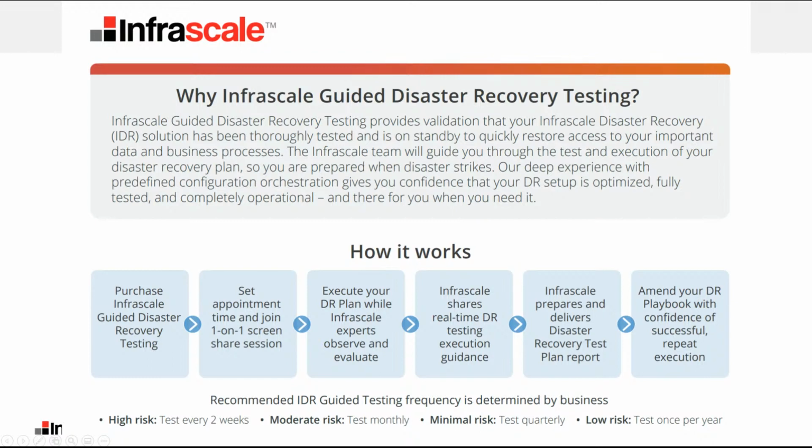If we had more time, we think that would have worked, and if we had this, that would have probably worked. And this helps you to avoid that again, because we can do this testing without having to bring down the production networks. So it's a really great way to prove and test that your DR plan works without having to cause an outage.